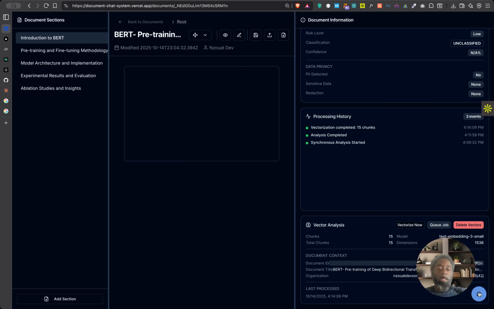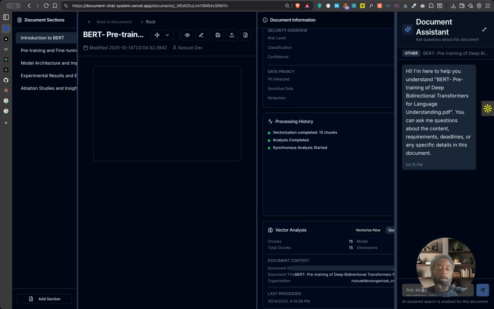Okay. So now if I click on this little chat icon, now I can chat with my document. I can ask things like, what is inside this document?